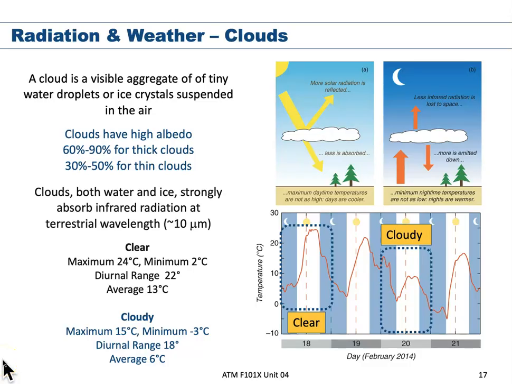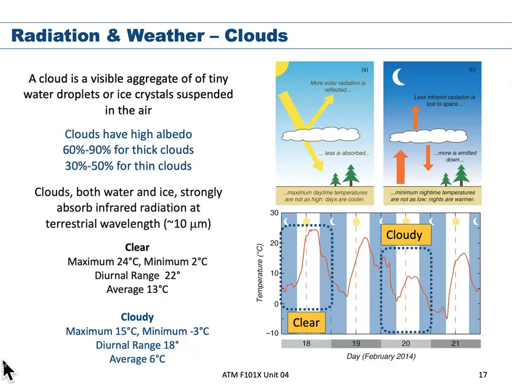Clouds act to cool the ground in daytime by reflecting sunlight back to space that would otherwise reach the ground. Clouds act to warm the ground in nighttime when they absorb infrared radiation that is leaving for space and re-radiate some of that infrared radiation back to the Earth. Thus, by cooling during the day and warming during the night, clouds reduce the daily temperature range.